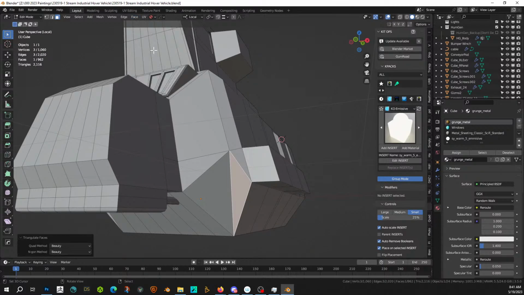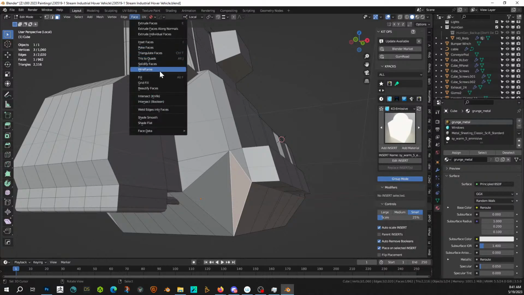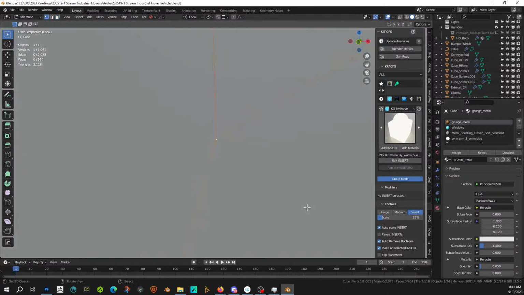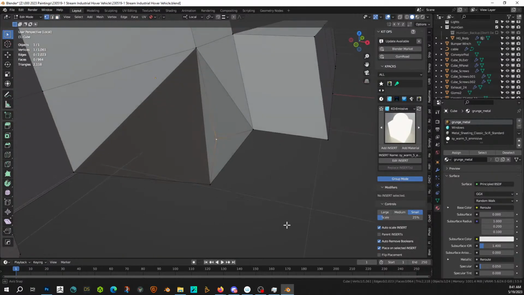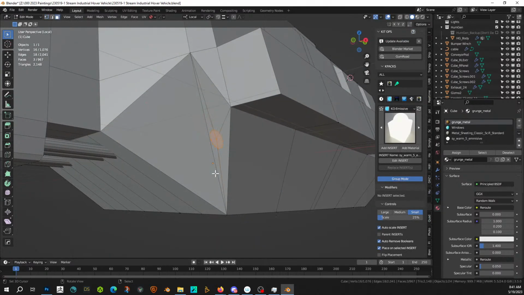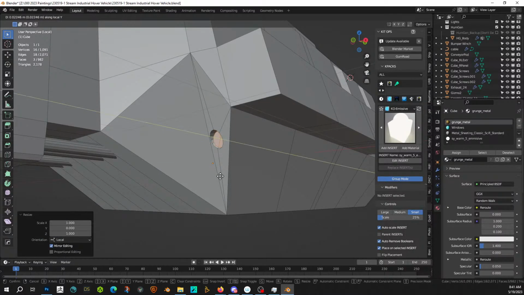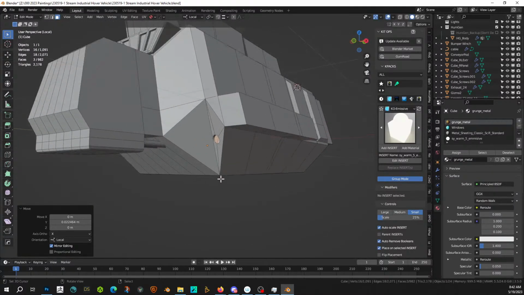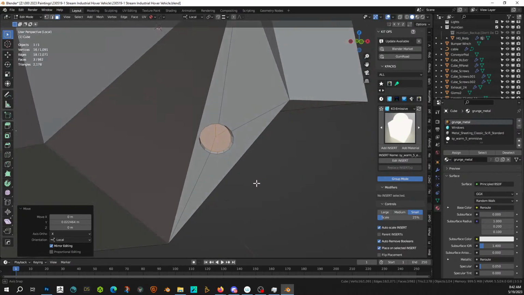Face, poke faces. What did I just do? I don't need triangulate faces. It's already face, poke faces. 1. Q, circle. 3, E. S Y 0, G Y. Push that in, point it forward, even though our ring doesn't go forward.